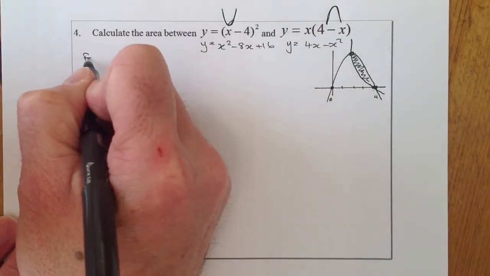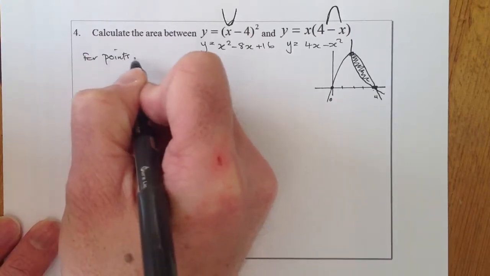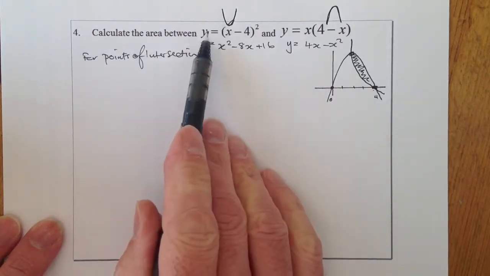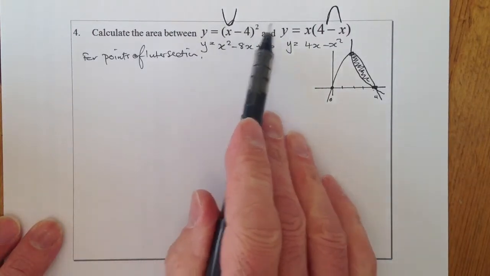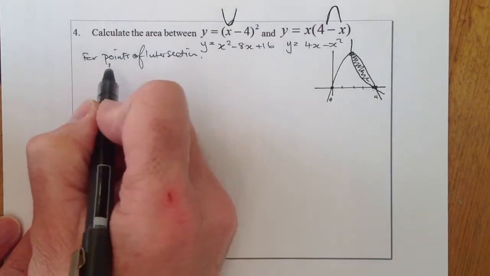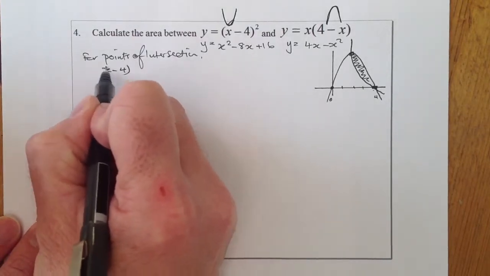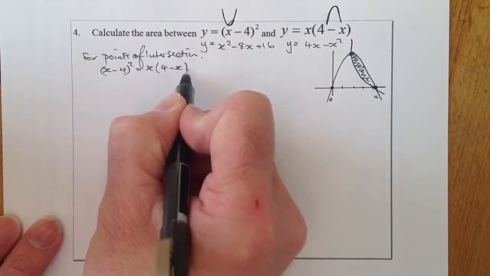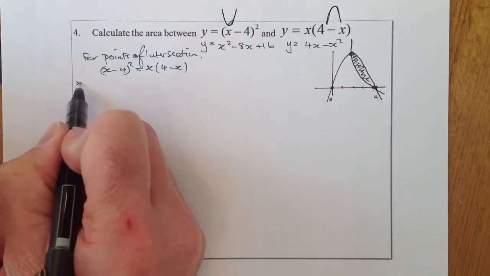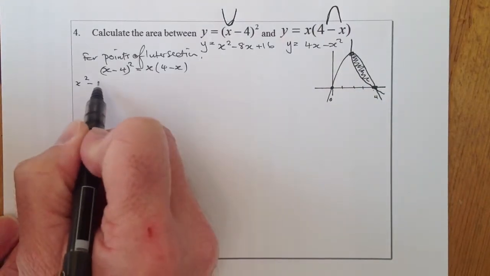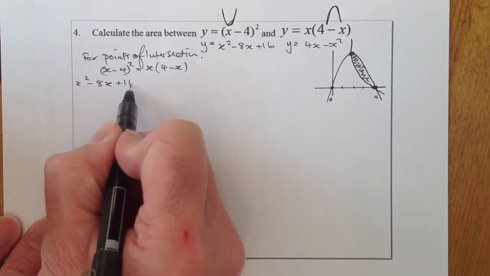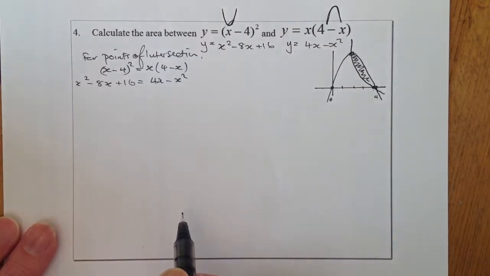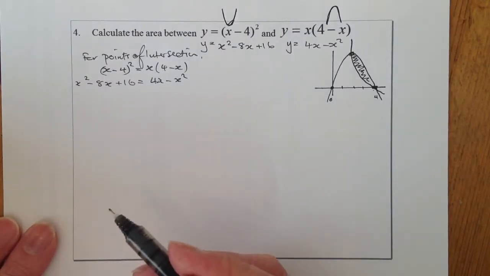So we'll go first of all for points of intersection. What I'm going to do is, because I've got y equals here, y equals there, I'm going to let that equation equal that one there. Okay, so starting off, I'll go with (x minus 4) squared is going to be equal to x(4 minus x). Okay, I'm going to expand them just like I have done there already. I just did that to show the shape of the graph for you, and expanded that when that was 4x minus x squared. Okay, what I'm going to do is gather everything over onto the left hand side and make it equal to 0.